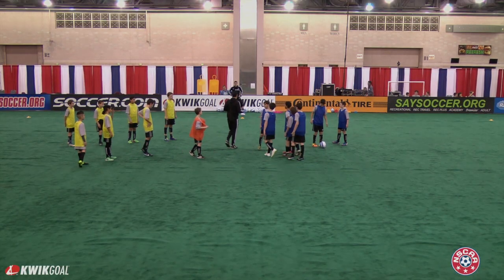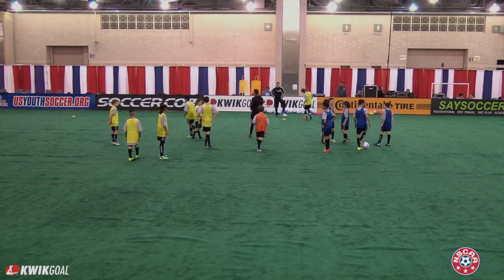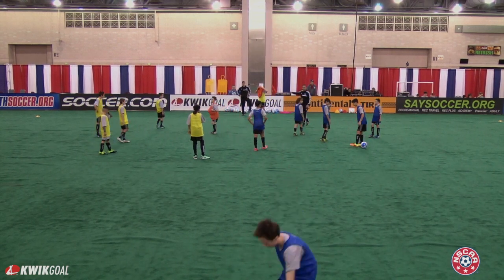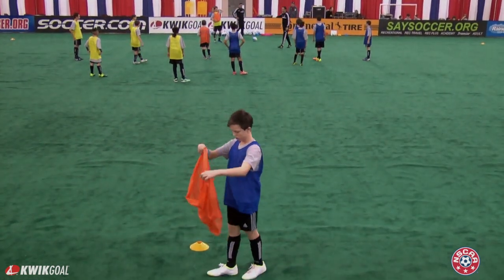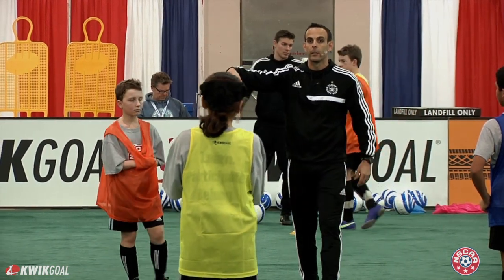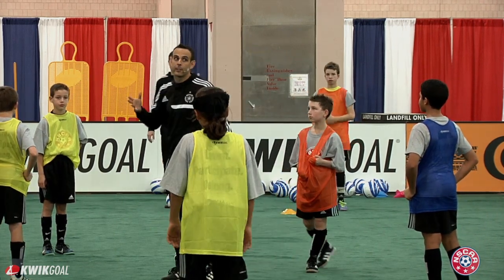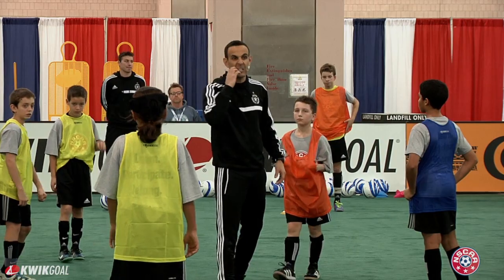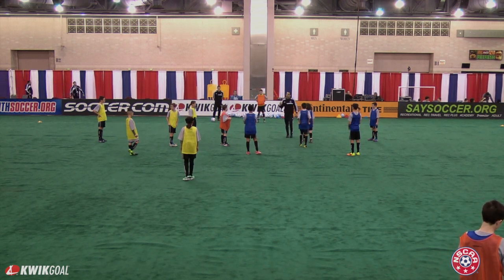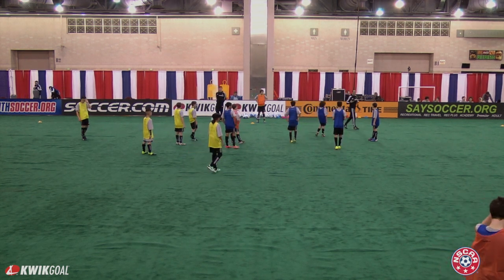I need numbers 1 and 2 in those orange vests. All right? Keep your vest on, put that orange vest on top of what you have. Ball out here, Dom. So, we've had 1 defender, 2 defenders, 3 defenders. We've got a possession game going on in the middle of this box. Now we have 1, 2, 3, 4, 5 defenders. More challenging, more layers, more difficulty. We still outnumber them, so if you're wearing an orange, you're helping the team with the ball. More challenging, yes, but still those outlets. Still trying to build in the amount of success and repetitions that we need.